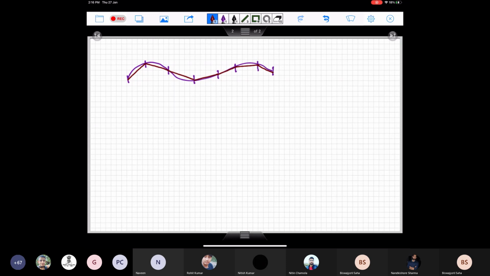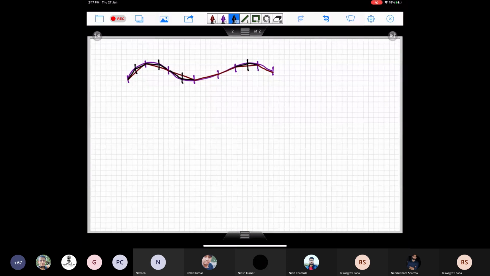Now the second observation is that let us take a finer partition of this. Let us introduce a few more points in between, somewhere over here. Then for this finer partition, what happens to the V gamma P? It is going to be something like this. There is some minute difference, but nevertheless you can understand, correct? From the picture, try to imagine that when I take finer and finer partitions, the maroon line was approximating the curve gamma in some way, but the approximation given by a finer partition would be a better approximation, isn't it? Is it clear from the picture?